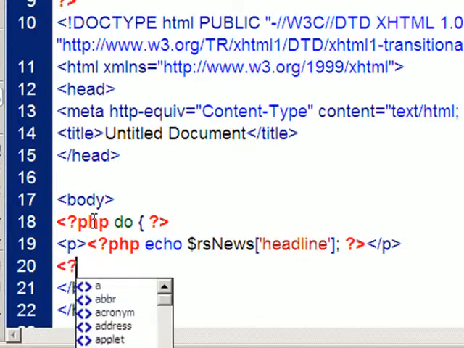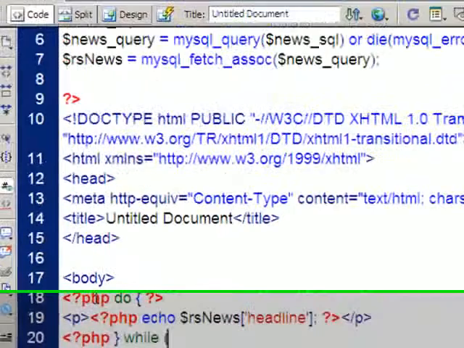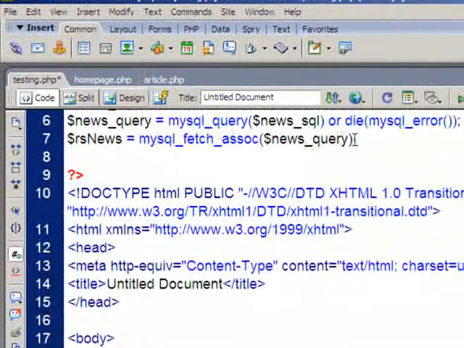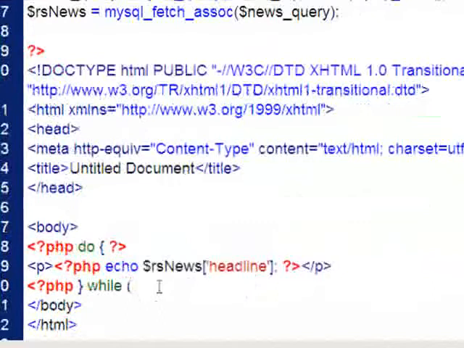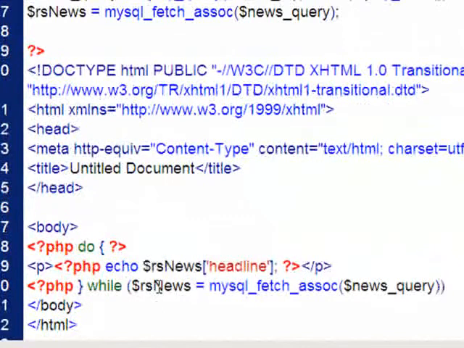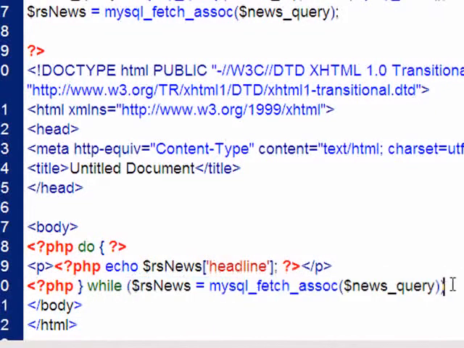So on the next line here, I'll just open up some more PHP, and I close our squiggly bracket. So that means that everything between those squiggly brackets will continue to loop over and over until or while this is true. And what we're saying in brackets is what is true, and it's basically what you see up here on line 7. In fact, I'm just going to save myself some time. I'm going to copy that and paste it there, and just close off the bracket that opened there. So what that's saying is, as long as this is true, continue to loop over and over and over. And I'm going to just close that PHP there.